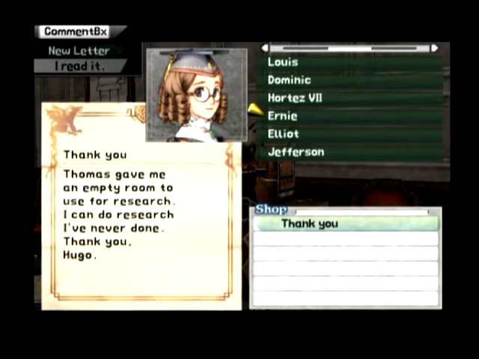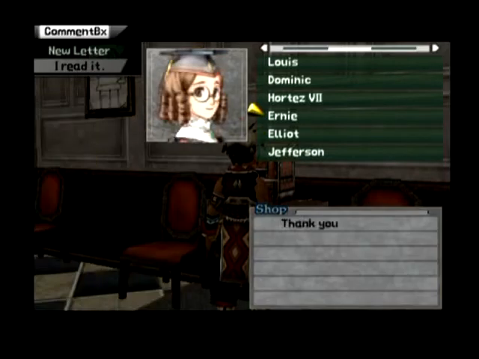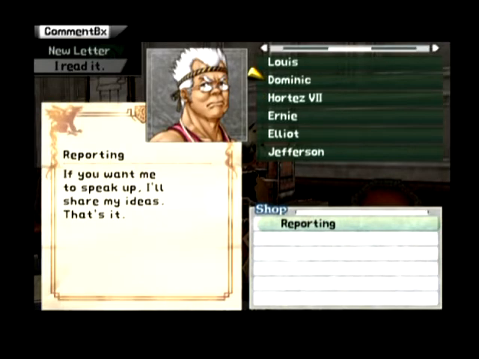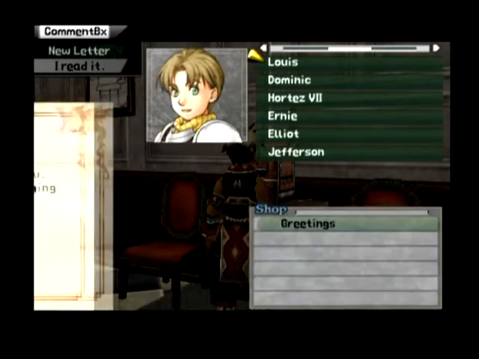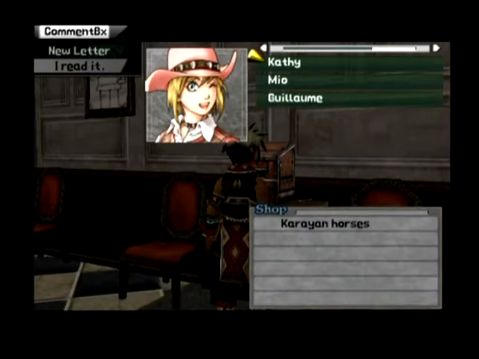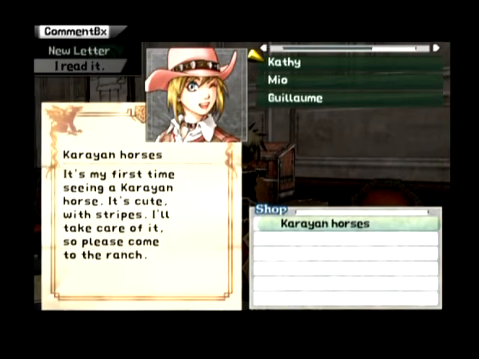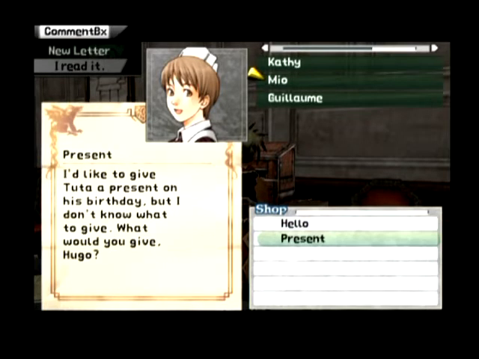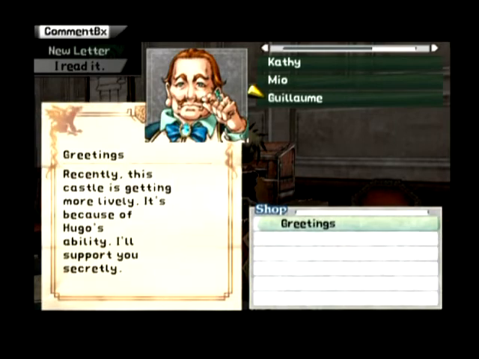I'm recording. Thomas gave me an empty room to use for research. I could do research I've never done. Thank you, Hugo. Lord says, if you put a letter in this box, will something happen? Nope. If you want me to speak up, I'll share my ideas. That's it, says Dominic. Lewis says, nice to meet you. If there's anything I can do, please tell me. Kathy says, this is my first time seeing a Korean horse. It's cute with stripes. I'll take care of it. Please come to the ranch. Mio says it's a nice homeland, Hugo. The patients would love to come to the clinic. Oh, and she also said, I'd like to give Tuto a present on his birthday, but I don't know what to give. What would you give, Hugo? Colmy says, recently his castle is getting more lively. It's because of Hugo's ability. I'll support you secretly.